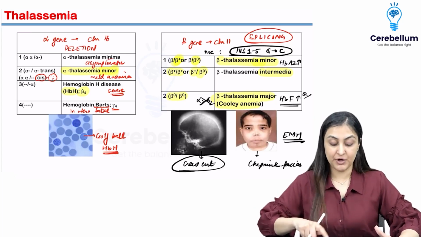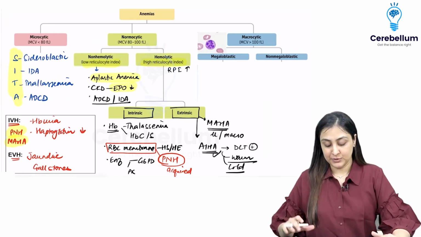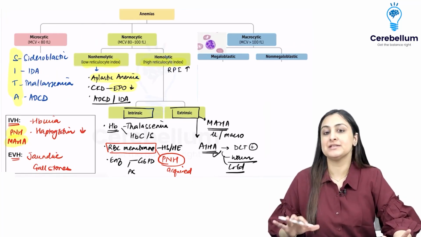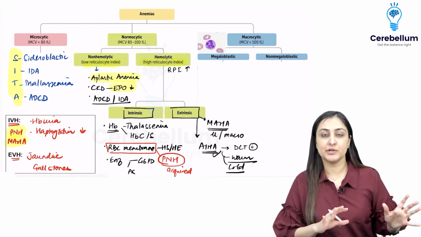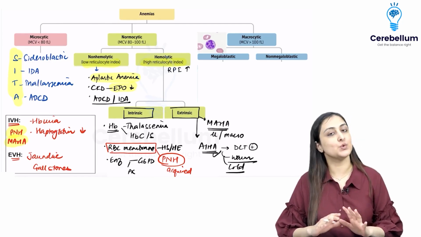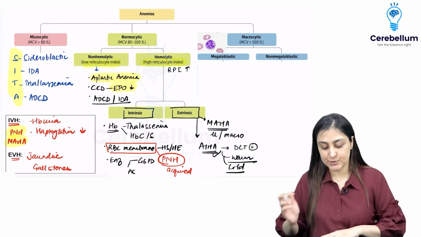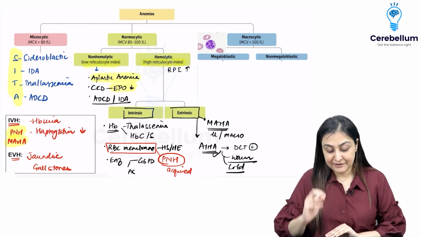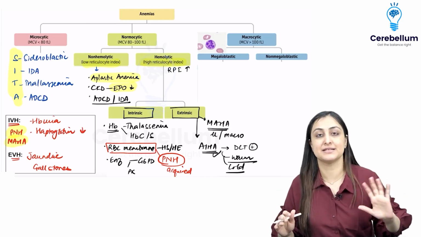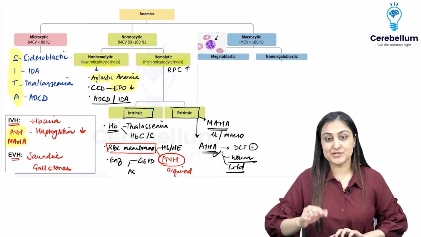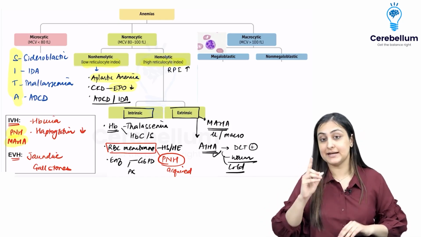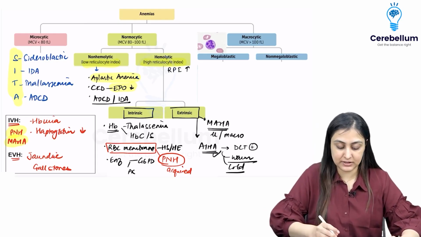Okay, so this is all about thalassemia. So now the only part which is left is macrocytic anemia, which is very simple. More or less it will be based on biochemistry. You will get questions integrated with B12 folate deficiency, and that's what we've already covered. So here all you want to remember is, if a cell is large, it does not mean it is always megaloblastic. That's the learning point here. If you see that the WBCs have increased lobes, only then you can say that it is megaloblastic. Alright, so that's the learning point here.